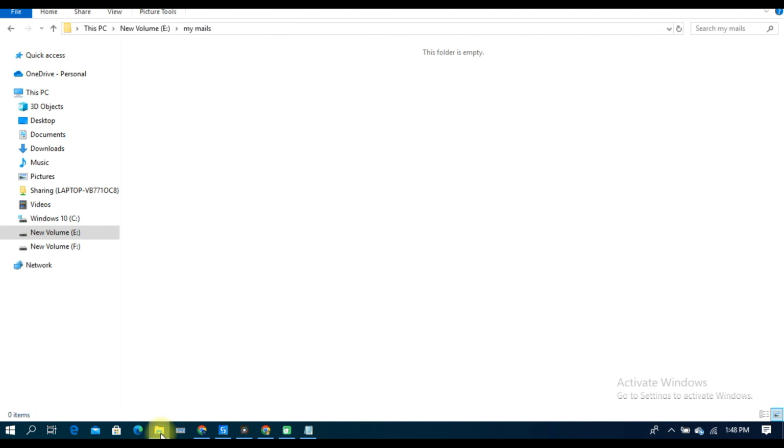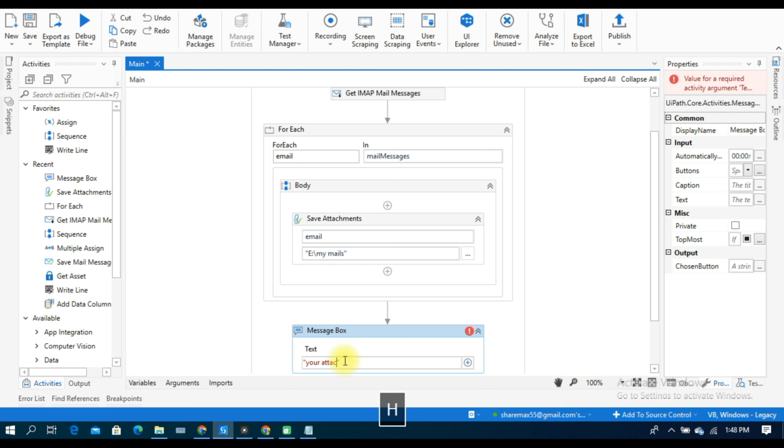Let me copy this path, and within double quotations I'll paste it. After this, I want to display a message, so let me use the Message Box activity, and within double quotations I want to display: your attachments are saved.